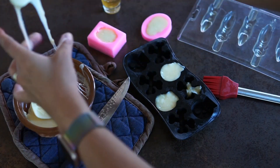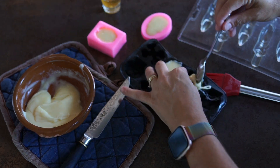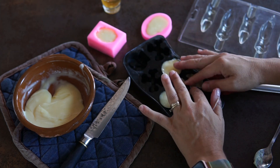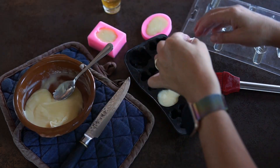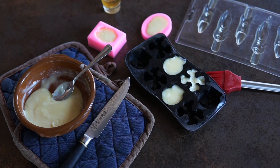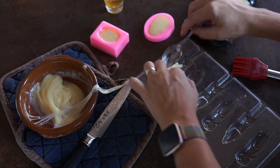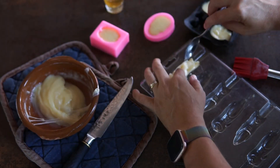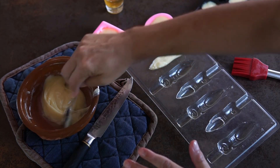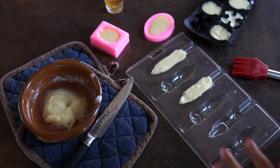Some molds that have unusual shapes, especially if they're on the deeper side, are a little bit trickier to fill. For the crossbones, I had to work a little bit harder to get the mold filled — you want to press down and avoid having as many air spaces as possible in your finished mold, to keep as many details as possible. With the plastic mold it's fine to use — the cheese is not that hot so there are no real issues. Just keep working it in as best you can; it will level out mostly on its own, but try to give it a little bit of shape.